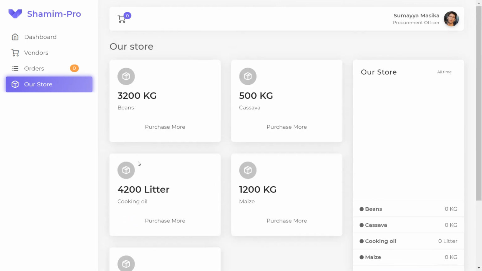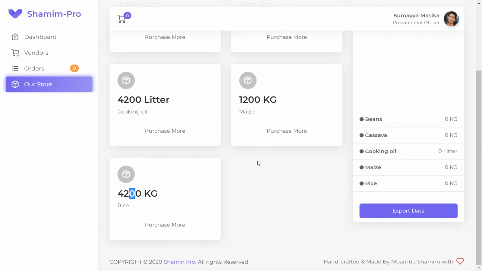The other thing that is remaining on this side of the procurement officer, the most important thing, is to issue out these products, to issue out this stock. For example, we want to cook rice today, so the storekeeper or the procurement officer has to issue out those products, to reduce the products in our store.